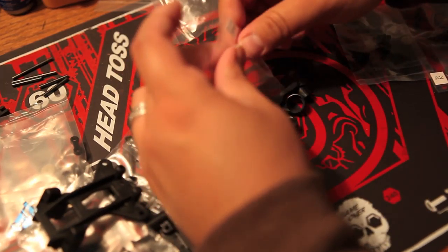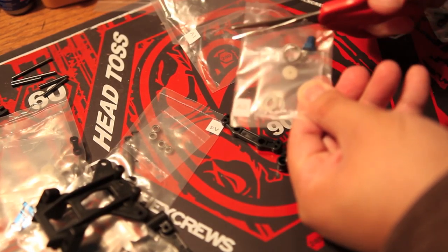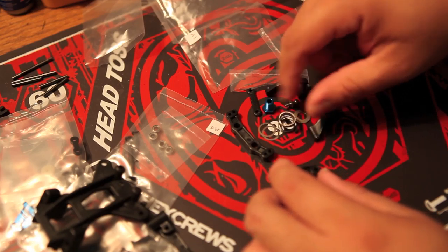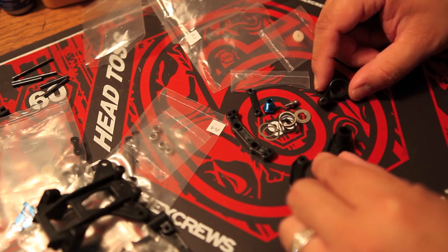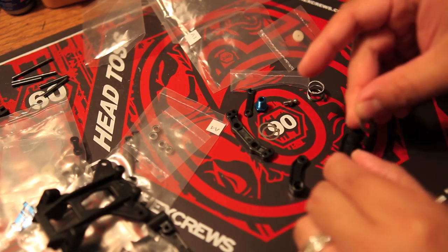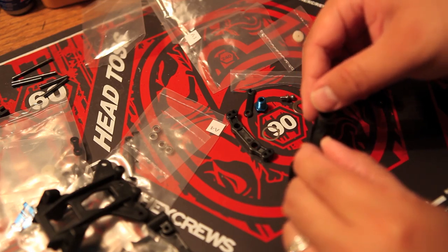The reason why I chose the factory team part for the steering portion is that it actually has ball bearings. If you're running an RTR part, you're actually using bushings. The difference between those two parts is that stock RTR kits run with bushings, and bushings are really not that great for steering. You can actually feel that there's less control with bushings. With ball bearings, the steering is much smoother and you're in much more control of your RC car. That's the reason why I really enjoy the factory team stuff.